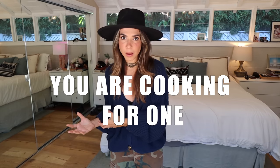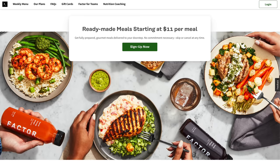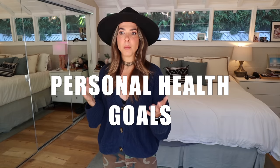Here's the deal with Factor — it's gonna be right for you based off different things. Food shopping and meal prep for one person is not always the most convenient, and meals start as low as $11, so when you think about ordering out or all your grocery shopping it's actually a really smart alternative. Maybe you cook for your family but have different health goals — trying to lose weight or go vegetarian but your partner or your kids are not. Instead of making everybody go on that journey with you, you could do this just for yourself and have meals ready in the fridge based off your goals.